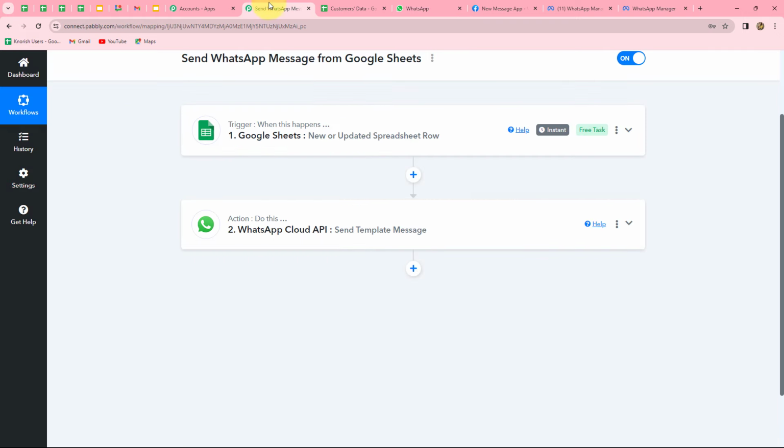So here we will move further, and now our objective is to create a chatbot by using WhatsApp Cloud API. For that, this was the first part. First of all, we have sent the WhatsApp message to all of our customers. Now we want to send replies to their messages, and for doing that we will have to take the response of the customer's message from WhatsApp as the trigger.